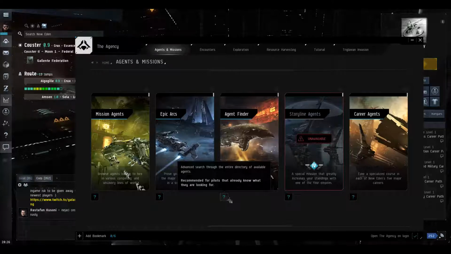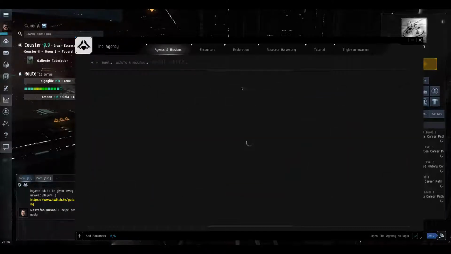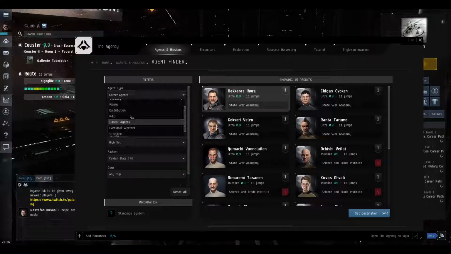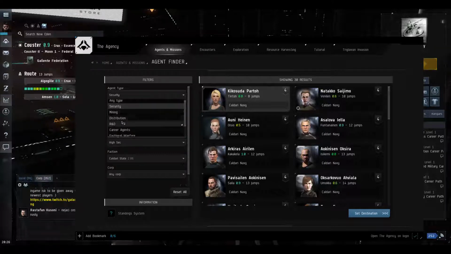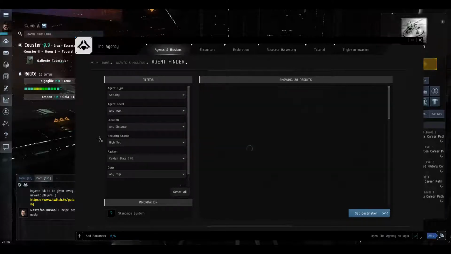So I think we've been playing, this is day 6, so we've been playing for 5 days. We've got the hang of finding the agents. I think we're advanced enough to use the agent finder. So you could actually search agent types, right? If you wanted to search security, you could just do it by this drop down actually, instead of going to that window all the time. So if you want to find security or distribution agents, you could find them.